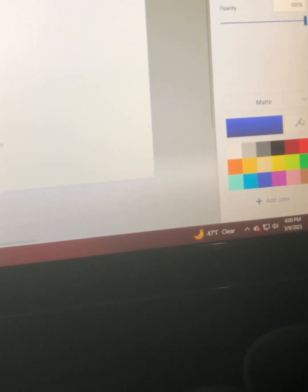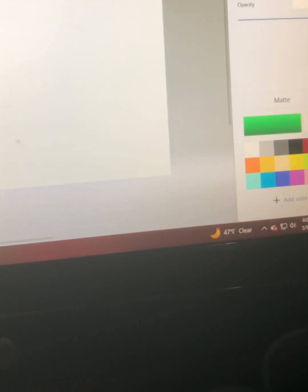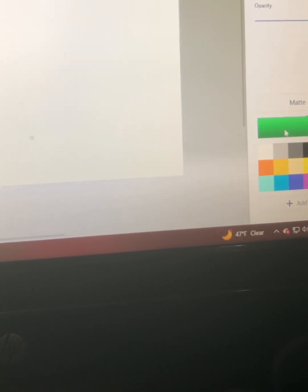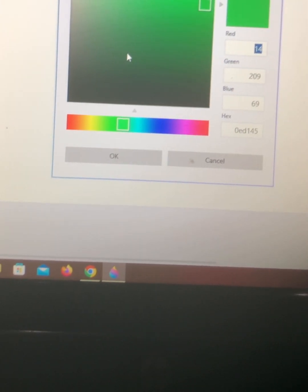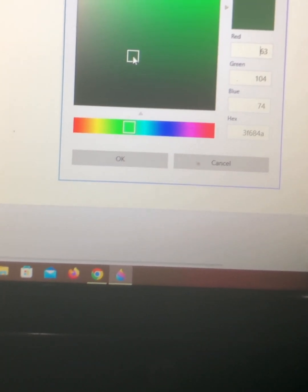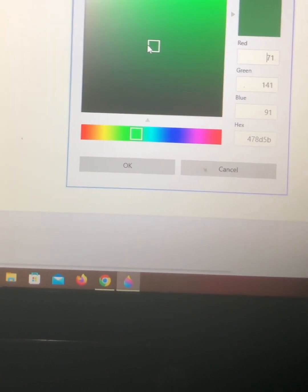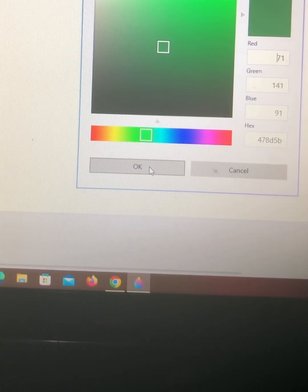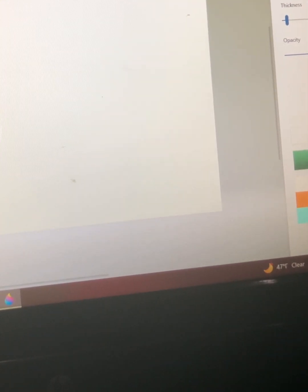So, we got some green right here, but I want a little bit darker, so I click on my color. I'm going to make the grass a little bit, maybe it's a little bit lighter than that. I'll try this shade. Now, let's see what brush I'm going to use. I'm going to go ahead and try the marker.